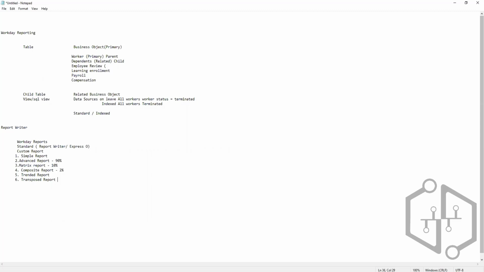So I think you'll rarely get an option to create a transposed report, but the only difference is the steps are similar to how you create advanced report. Only the thing is, output will be populating in the opposite way of advanced report. Your columns will be as rows and rows will be as columns in transposed reports.